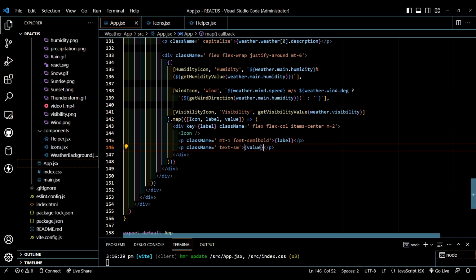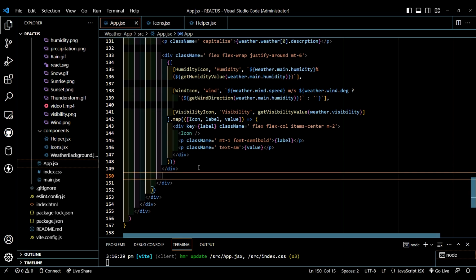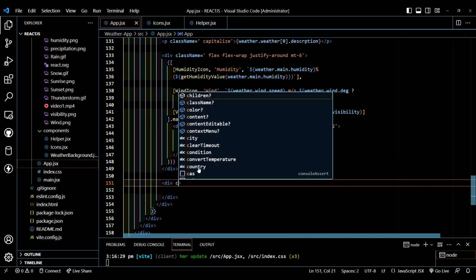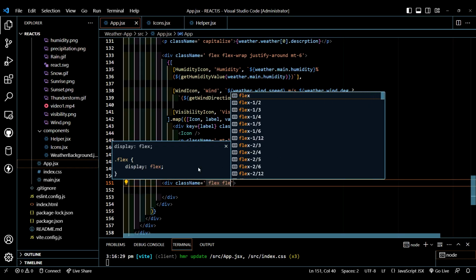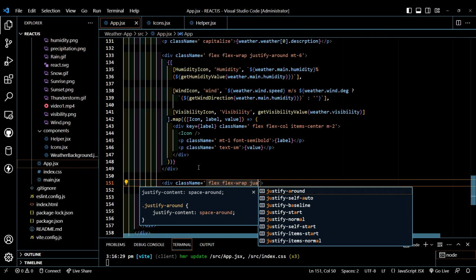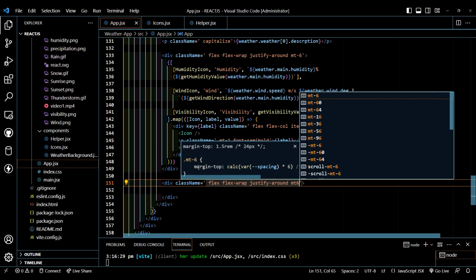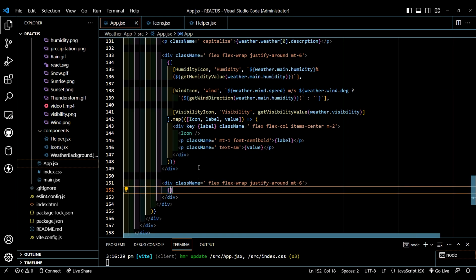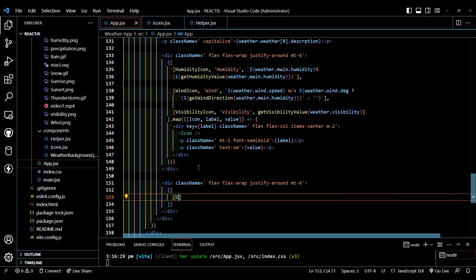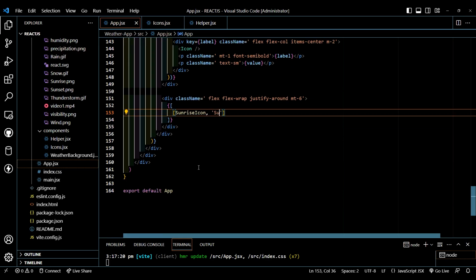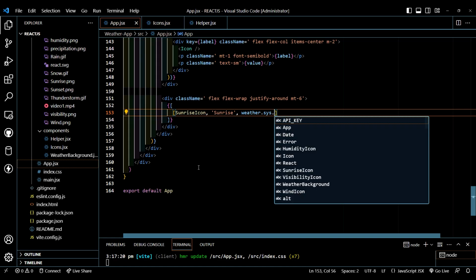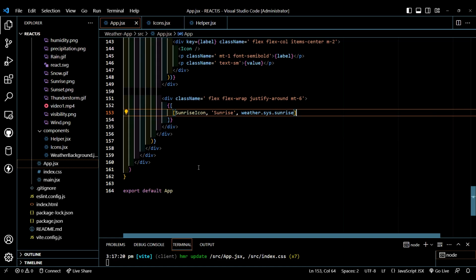Then after this, let's type div, give class name flex, flex wrap, justify around, margin top will be 6. Let's pass sunrise icon, put a comma sunrise, put a comma, type weather dot system dot sunrise.